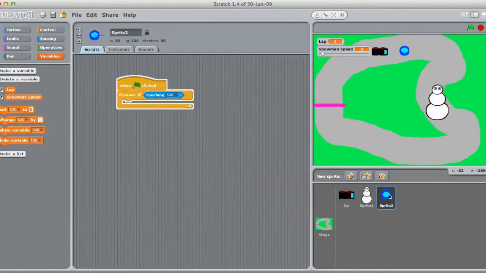So on our sprite 2, which I suppose we should really call, I don't know, freeze, because this is going to be the thing that slows down our snowman. So forever if we're touching the car, so if this blue dot is touching the car, then let's set not lap, but the snowman speed to 1. That'll slow him right down.